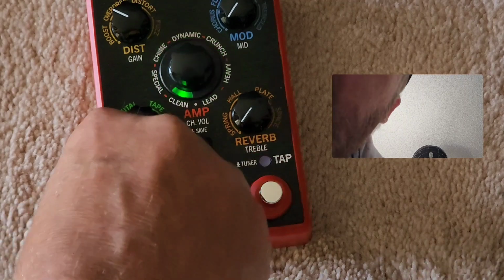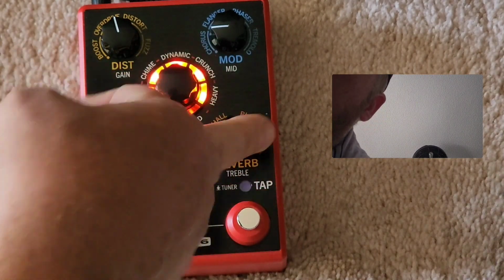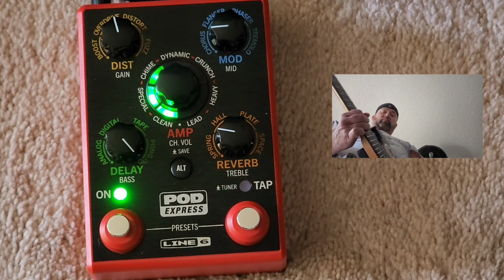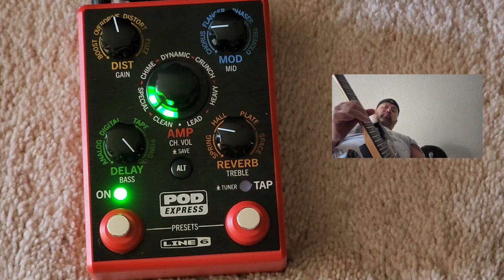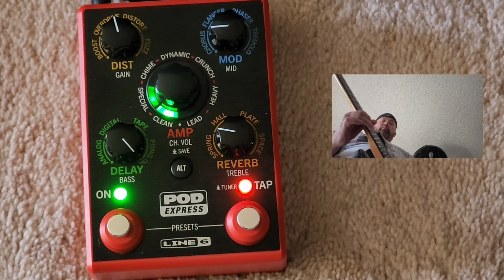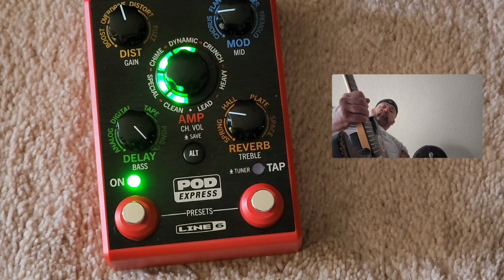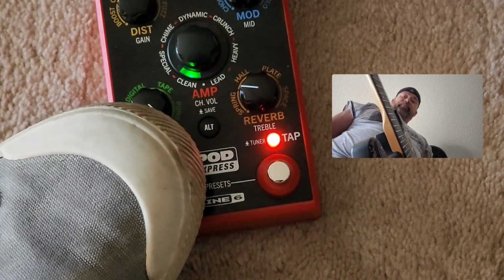Alright. Now you can also change your tones here. Say I want to add a little more dirt to that. Maybe I want to add some modulation to it. Just kick up some reverb. Alright, now let's get some. And that's it. If we want to delete that loop, gone.